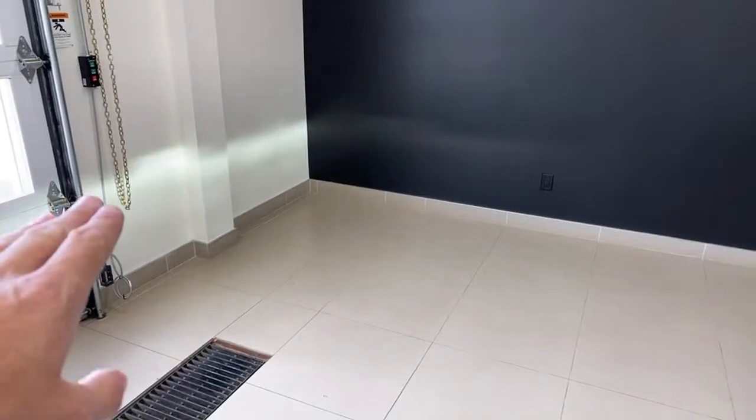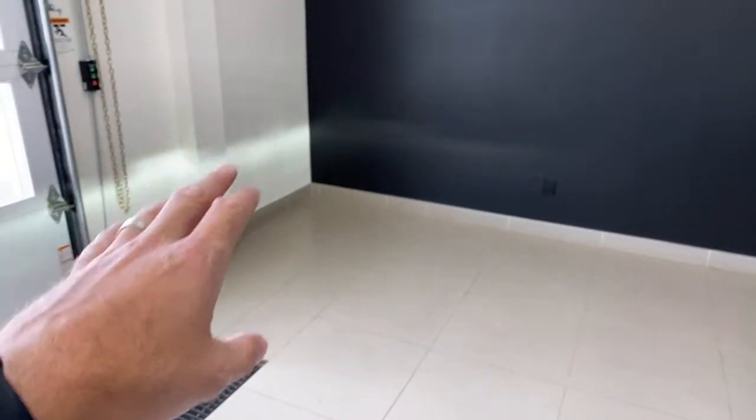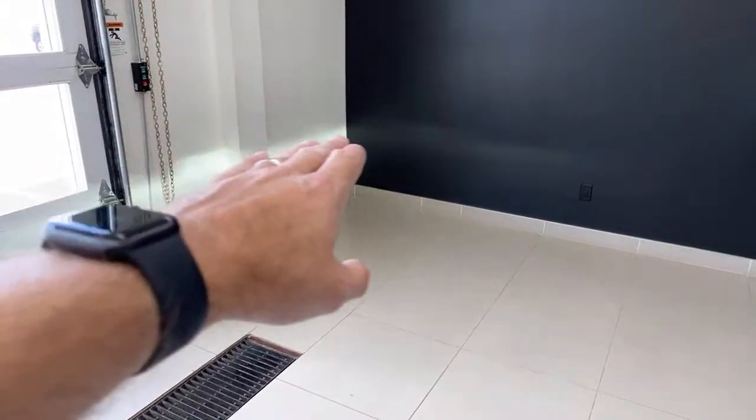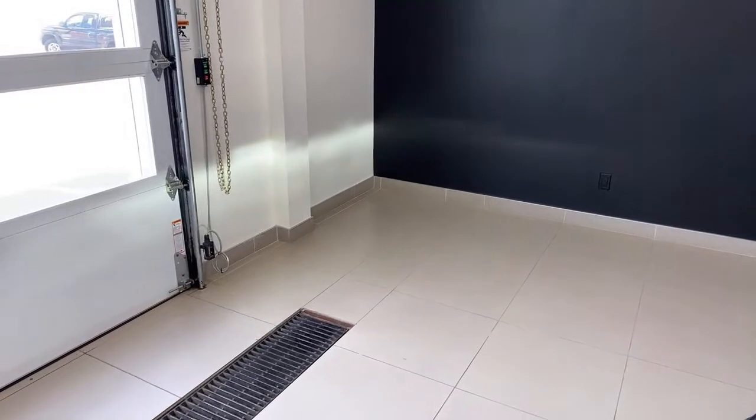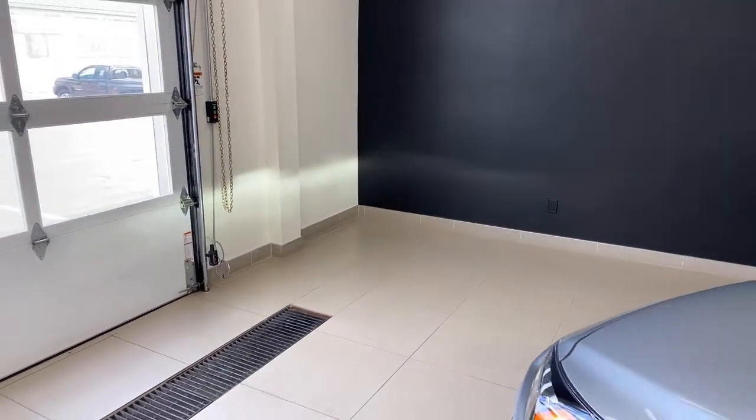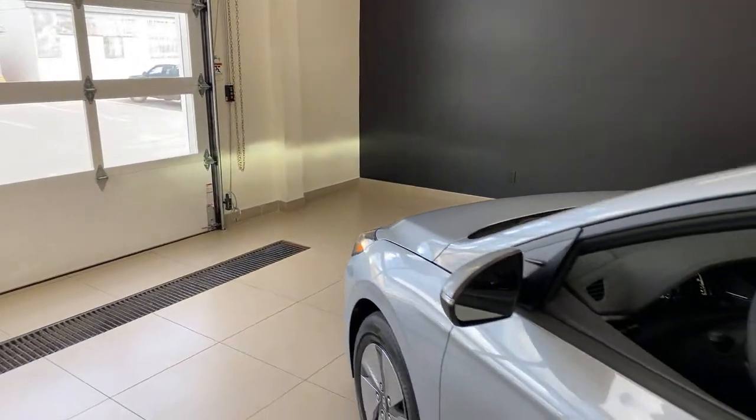As you know, if you've watched me regularly, I am a big fan of LED headlights. They are nice and bright. The color is nice. It's easy to identify things. And a fairly sharp cutoff is pretty good. I think you'll enjoy these headlights if you can spring for this trim over a lower trim or maybe even over the Elantra.